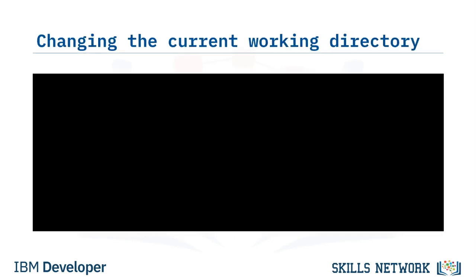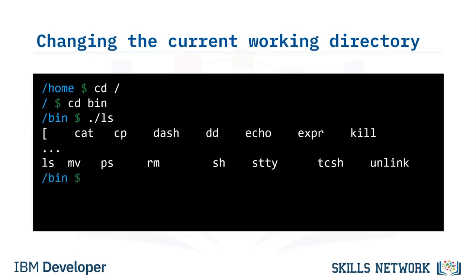So let's look at how you can use the terminal to change the current working directory. You use the cd command, which stands for change directory. Enter cd / to go to the root directory, and enter cd bin to move into the bin directory. The bin directory, which is inside root, contains programs required by the system. One of these programs, or executable files, is called ls. You can run the ls program in the current working directory by entering ./ls. Use it to display in the terminal window the names of all files and directories within the current directory.